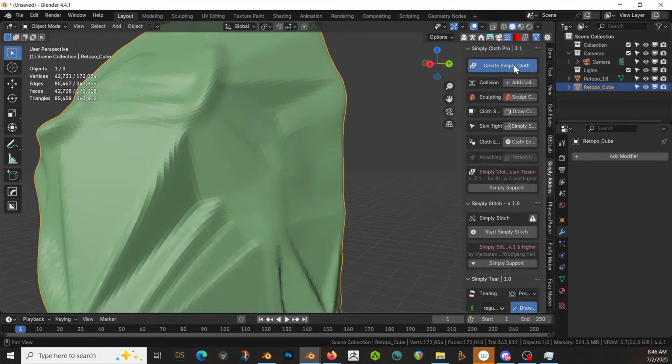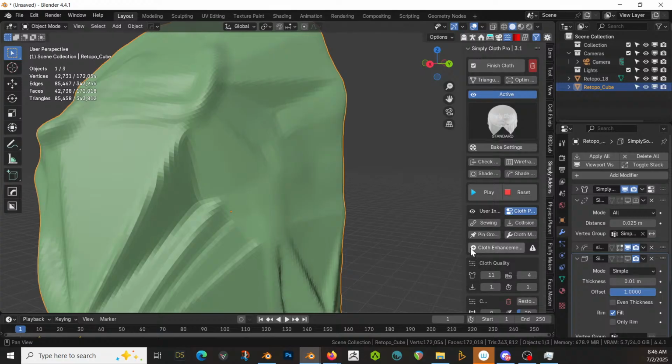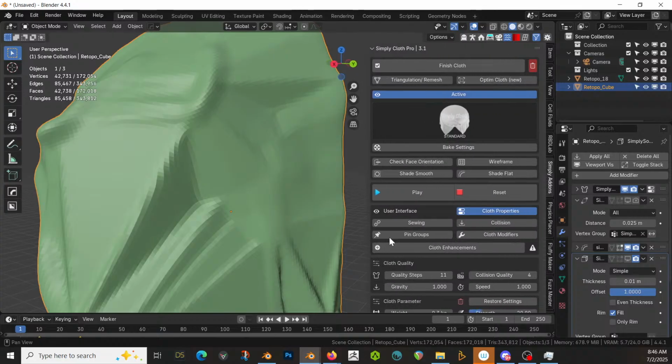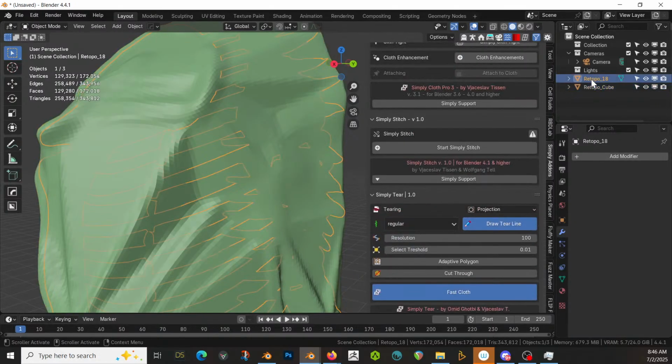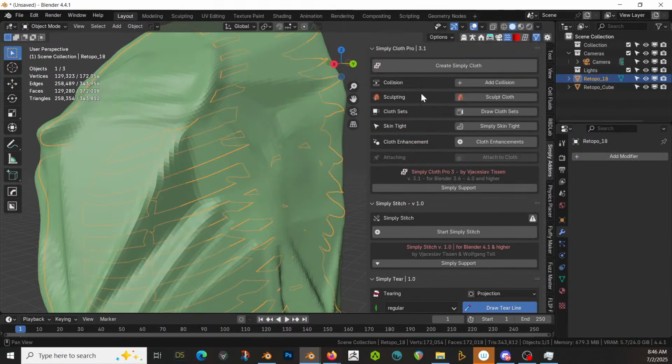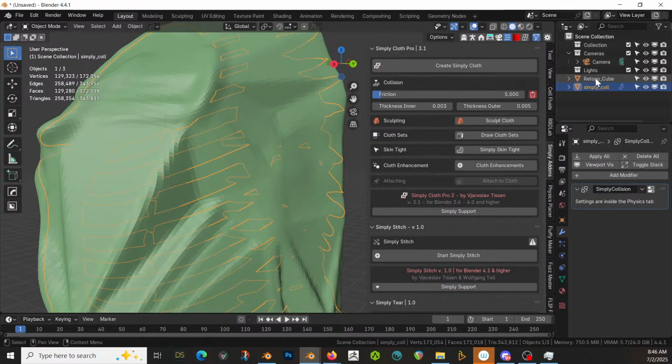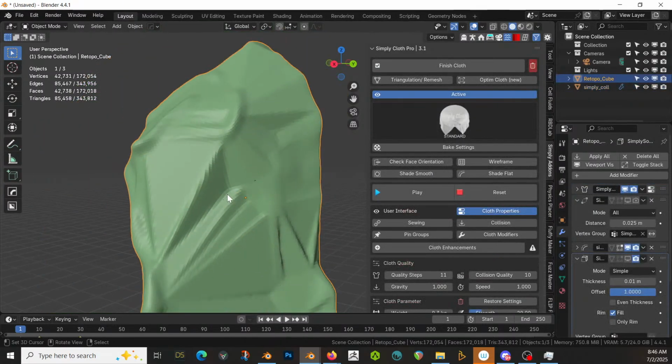Simply create a cloth. We're going to say collision quality of 10 and a shrink of 0.1. And then retopo 18, which is our skeleton, we're going to say is a collision object. And then the cube, we're going to play.